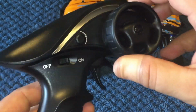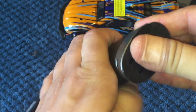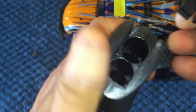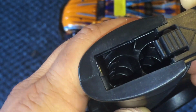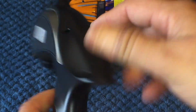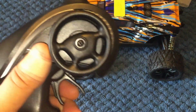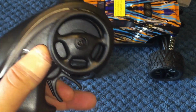It looks fairly basic. I've got an on and off switch here. I've got to put batteries in it. See how many batteries this takes. Yeah, it looks like 2 AA batteries. Like the other Haiboxing remotes, they take about 2 as well. So it looks pretty simple, it's very lightweight and small. You can even drive it with one hand.